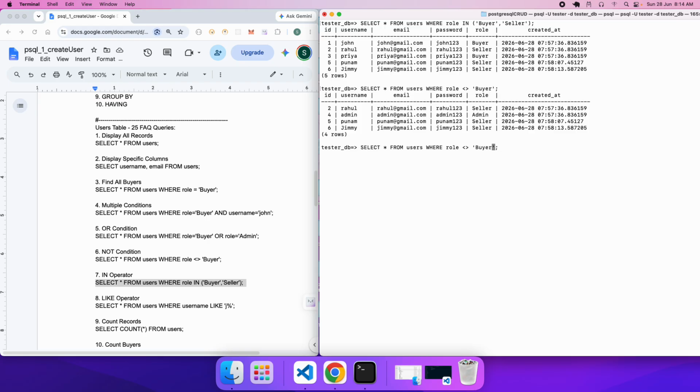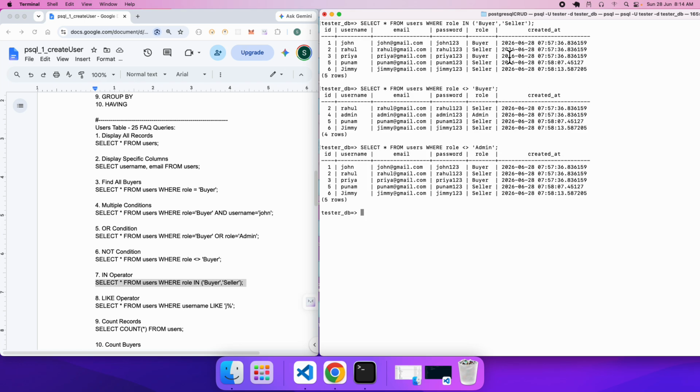So if I write over here I want to see the admin, in that case you land up with buyers and sellers only. So if I remove this and say I don't want to see the admin, now do you find any difference between this 5 record and that 5 record? 1, 2, 3, 4, 5. Yes, exactly, they are the same, right? So either you can go with NOT, or you can go with the IN keyword, and you would get exactly the same output. Very interesting, isn't it?